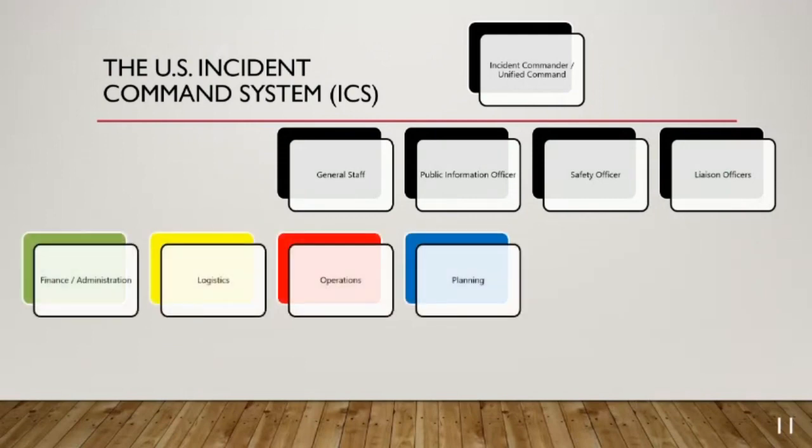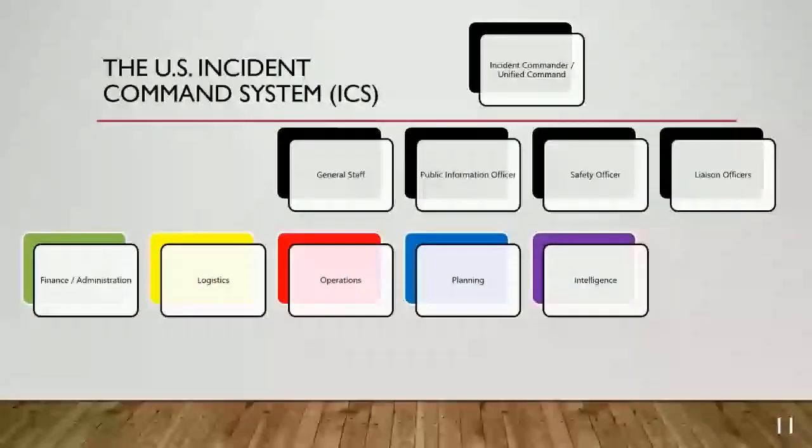Then at the bottom, there are colored boxes which represent the different functions needed in EM. And it's not just operations, but it's finance and admin who help pay for and account for the work performed. Logistics, the staff, stuff, systems, and sites involved. Planning, and even intelligence. You should think about who can fill all of these roles in your organization to support the disasters of any kind which you may experience.